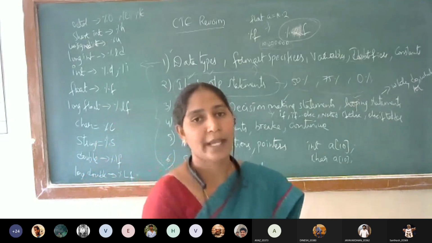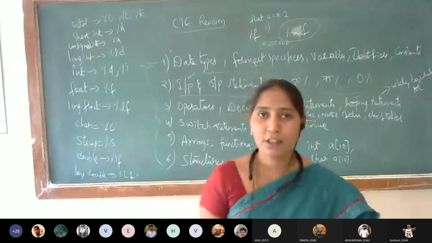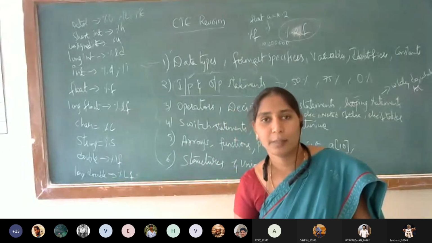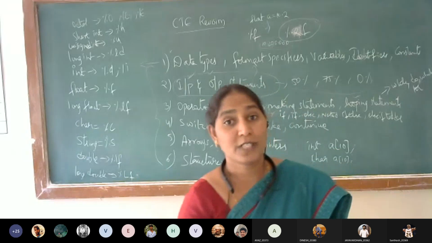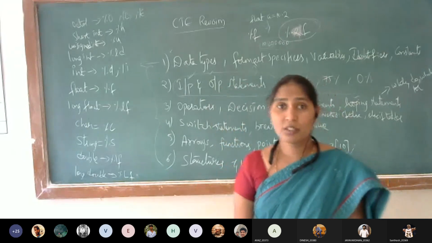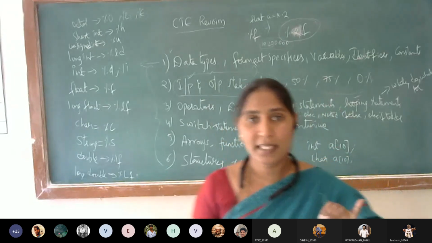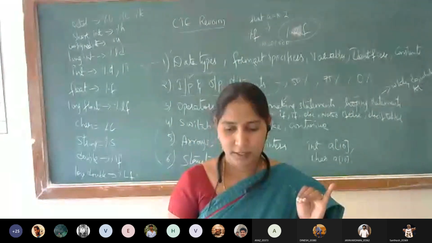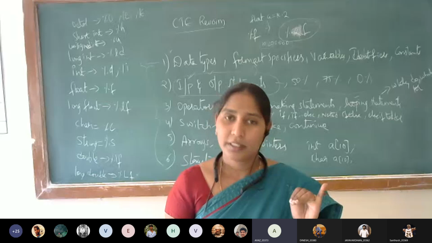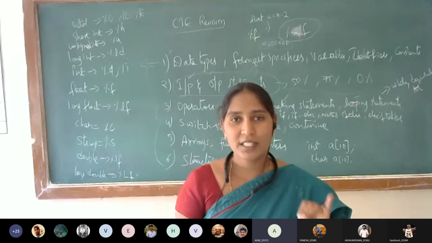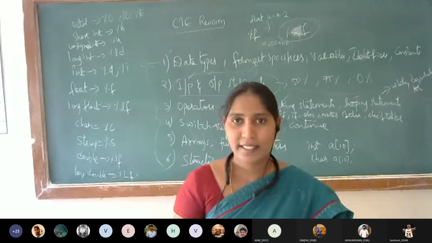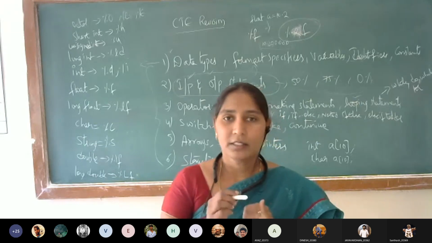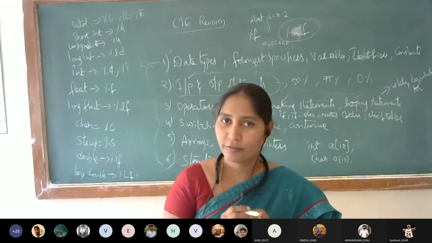Now we will try to execute that particular program by making use of an online C compiler. All of you know the basic structure of C. The structure of C consists of 6 sections. What is the first section of C? Documentation section. Yes, the first section is the documentation section. In the documentation section, we write the name of the program and the author of the program.